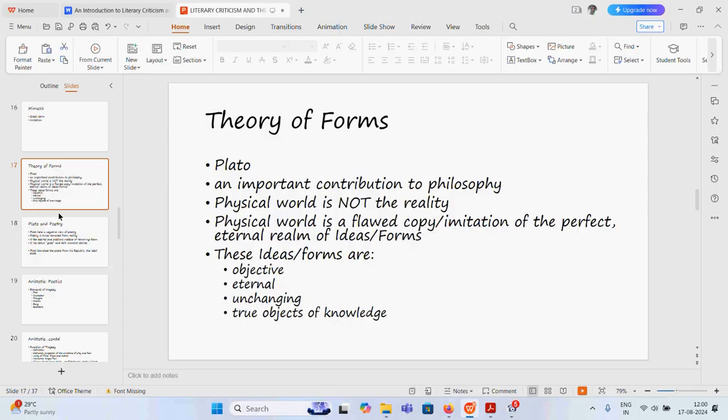There are two very separate, distinct realms. One realm is the world of forms, the world of ideas, which is the reality. And the second is the physical world, which is just an imitation. It is not the reality. This physical world around us is twice removed from reality. The relationship between these two realms, the realm of the forms, ideas, and the physical realm, is the main concern of Plato's theory of forms, because it raises questions about the nature of perception, cognition, and the human mind.